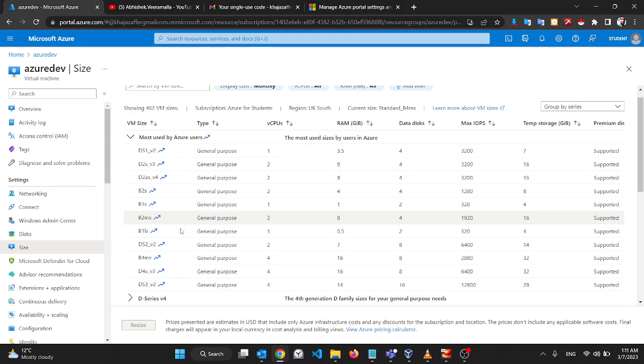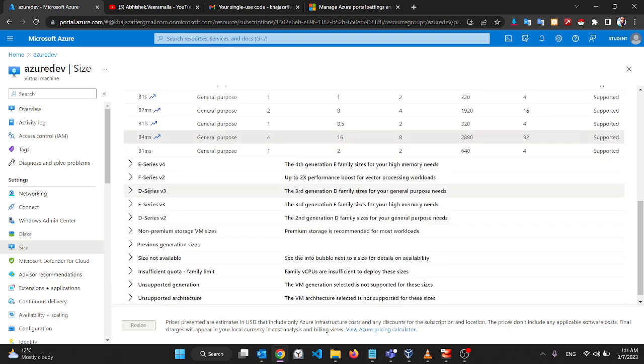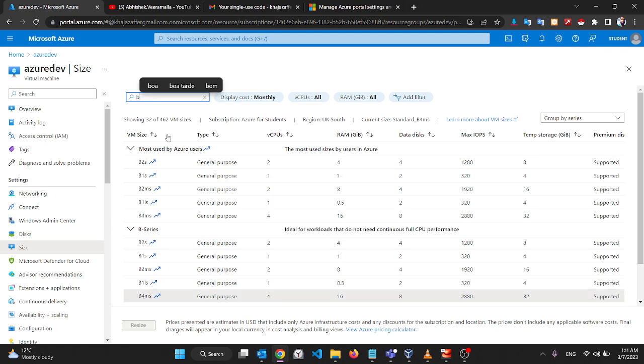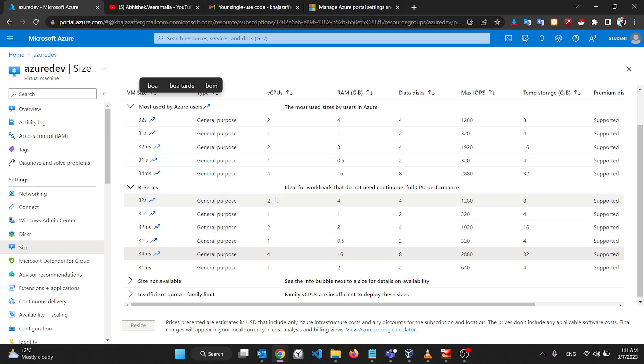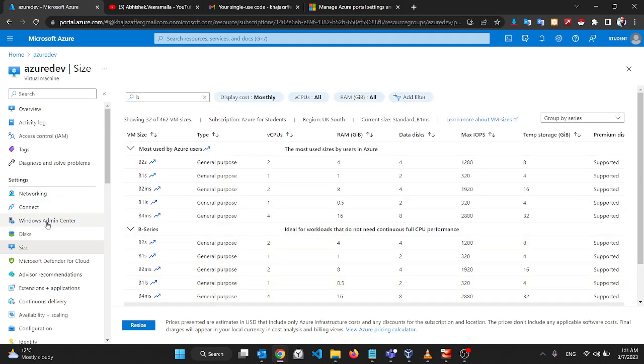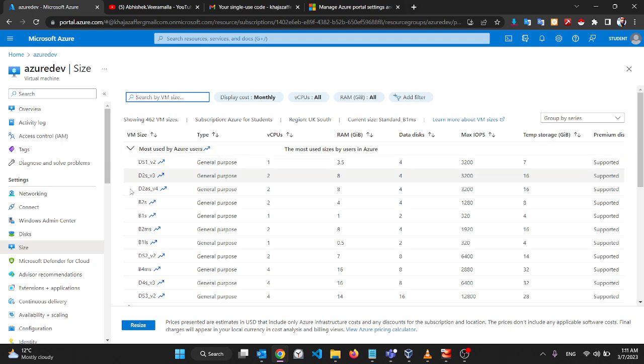I don't know where the series has gone. It doesn't show for me, so let us search. You can see that this is what I have. Maybe I'm not getting that. If you select the same series, and if it is at 8 GB and 32, you just resize that. That's it. This is how it works for resizing. I don't know why. Maybe they are limited because I'm on a student account. I'm not sure.